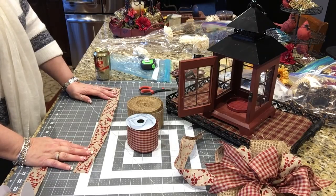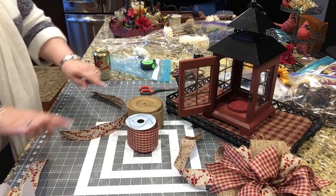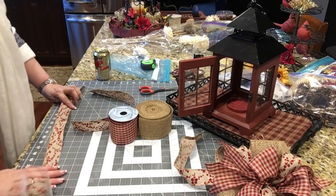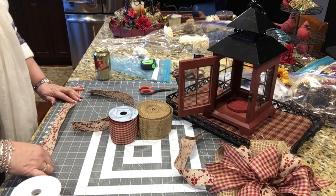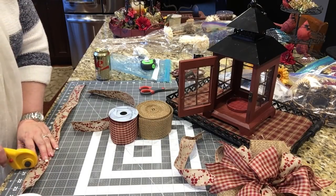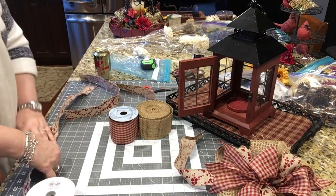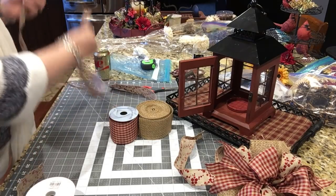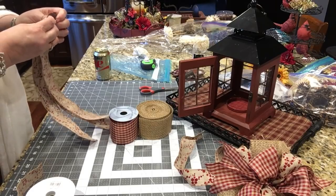So the first thing I need is 3 lengths of 20 inches of each ribbon. These are the 3 ribbons that I'm going to use. So there's one. Oh, I'm telling you, it's been a day. 2. And 3. I'm going to go ahead and dovetail the ends.